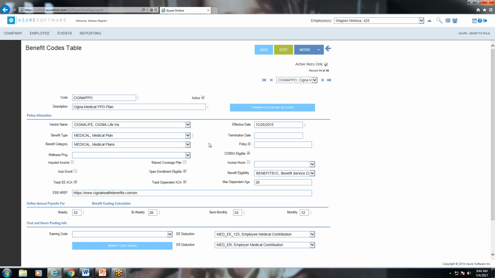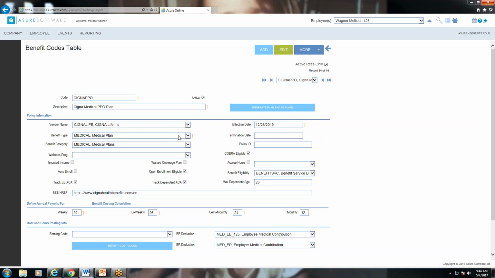So to get started, this table, like all validation tables in our system, asks for a code and a description. The code has a maximum character count of 10 characters, and we suggest that all be capital and alphanumeric only. The description allows for a more descriptive nature where we have up to 30 characters, and you can go ahead and use special characters as well.